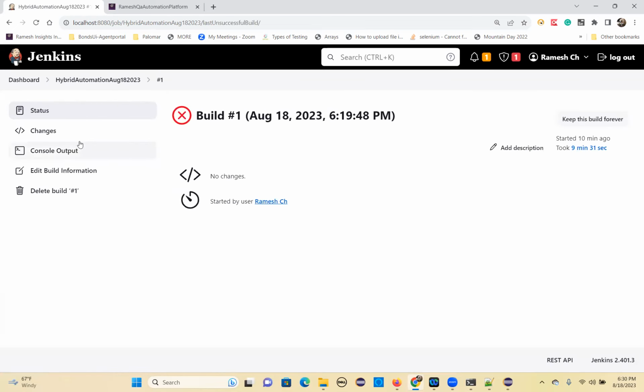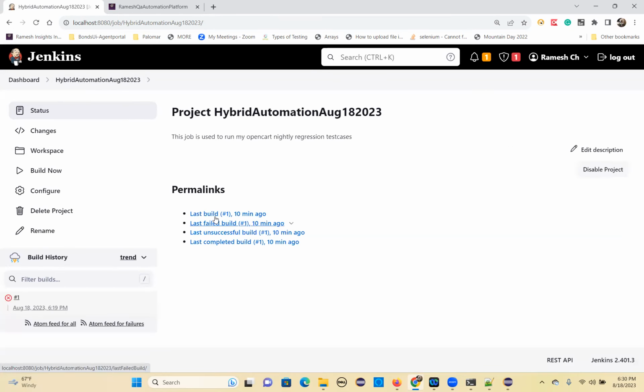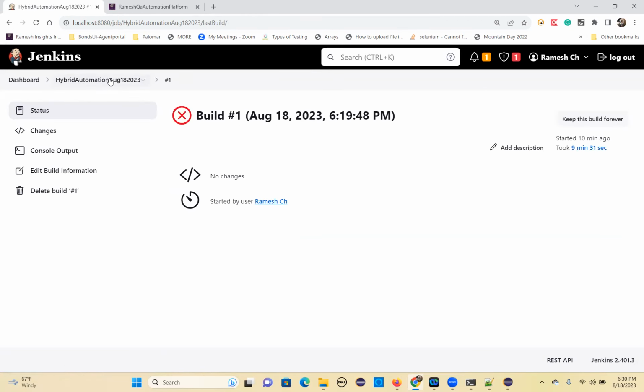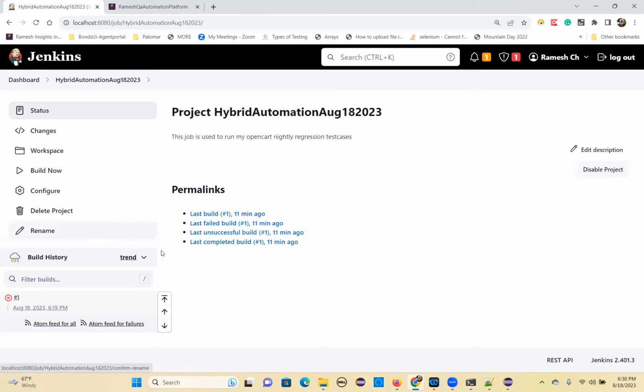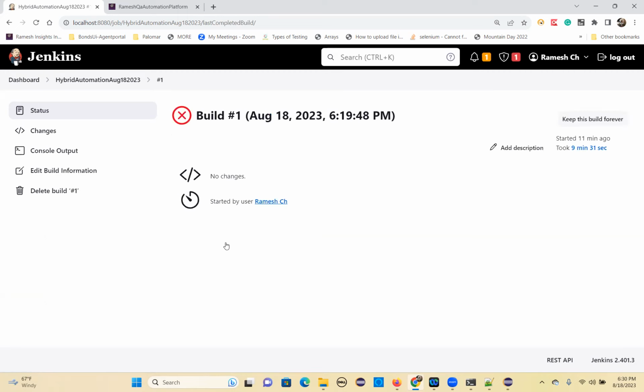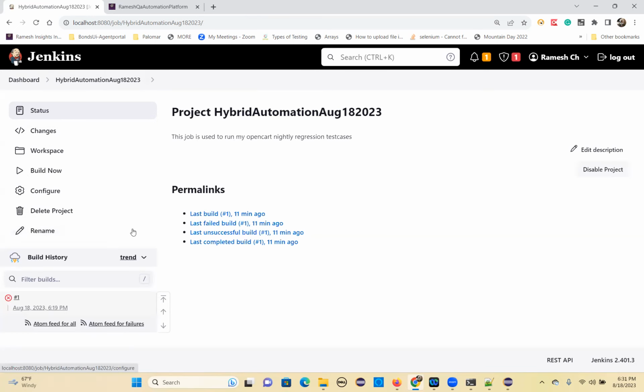You can find all this here. Last build. So reports, I'm just expecting reports. It should show reports here. The trends. Maybe later it will be set, after we configured while running.